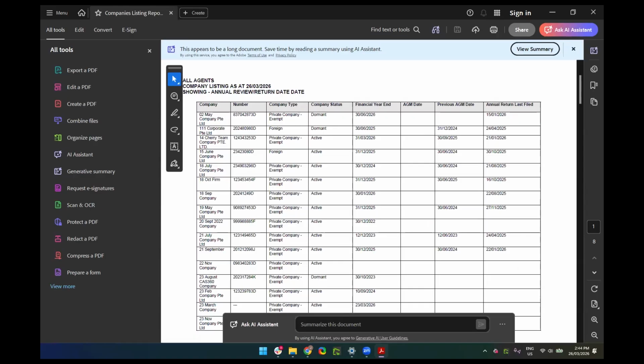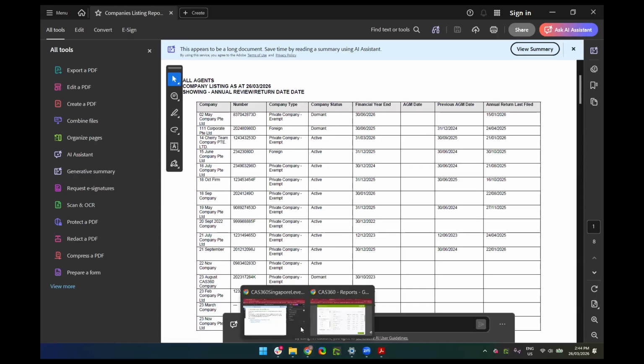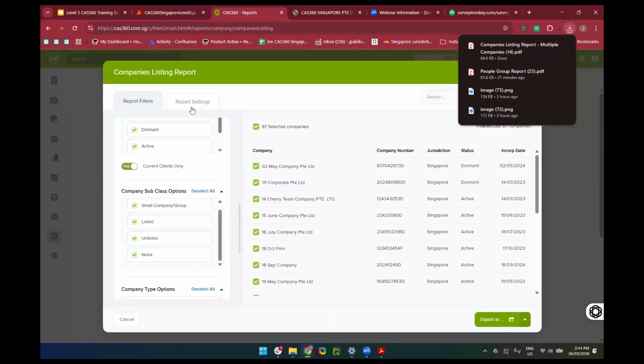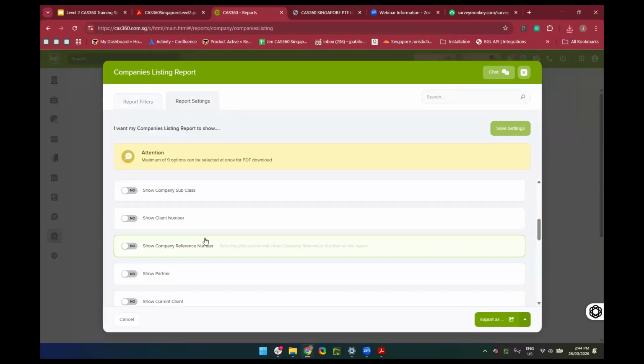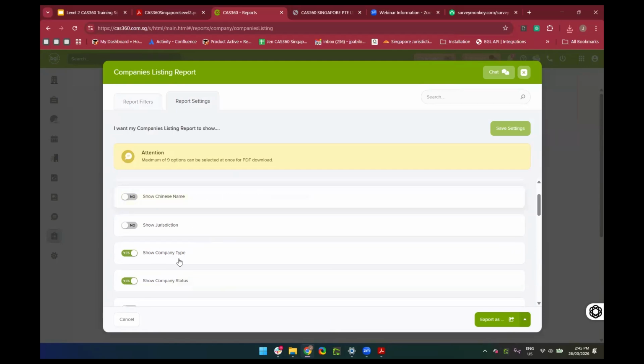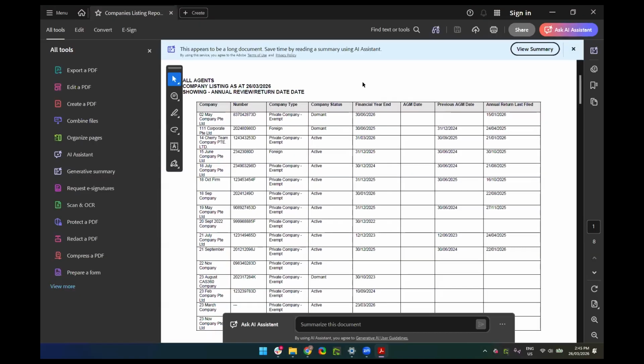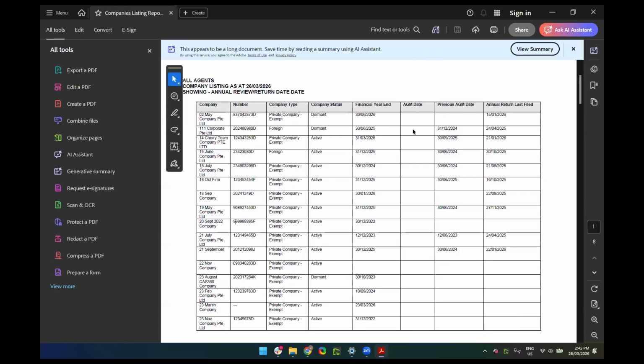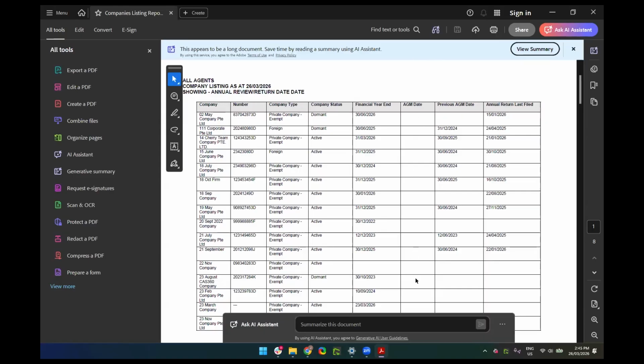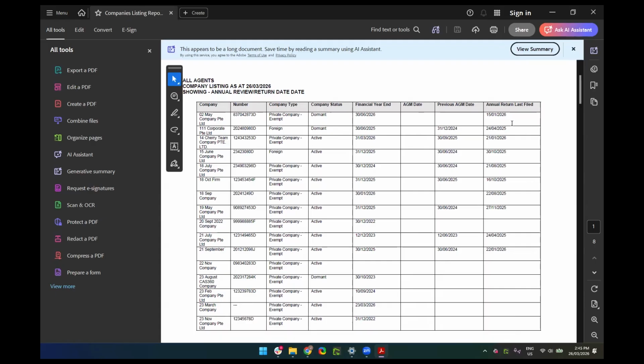As you know, in my report settings, if I go back, I've switched on the toggle button for the company number, the company type and status, so that it will display on my report. And my financial year end dates, AGM, this one you can't really see right now. So usually we will have this information, previous AGM and annual return last filed.